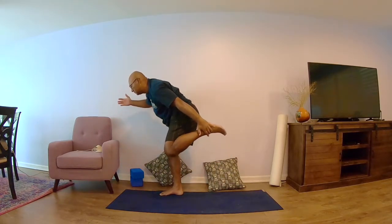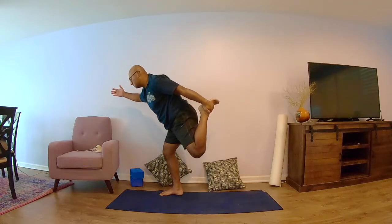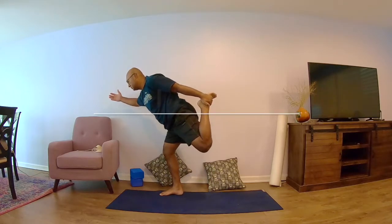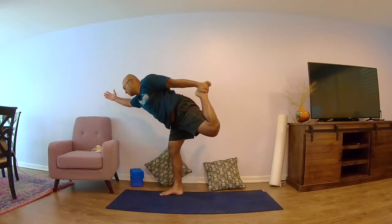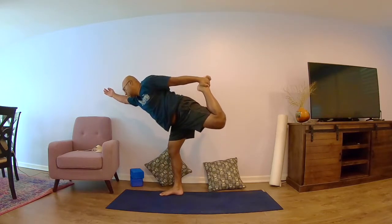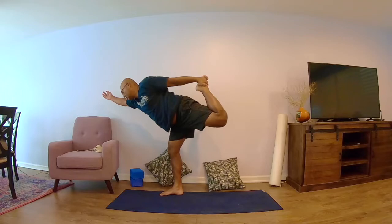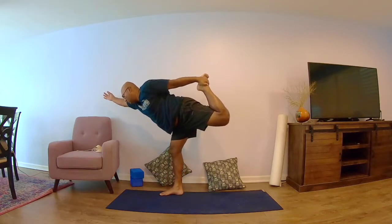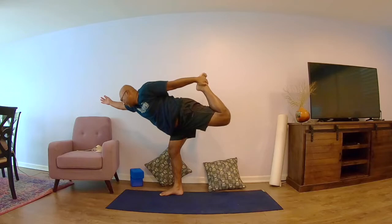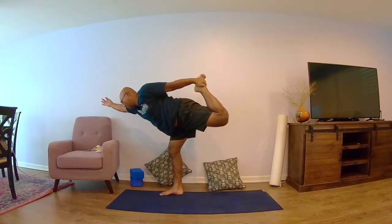And then with control, grab the left foot with the left hand, coming up into dancer's pose, gradually moving that back leg up, sending the heel away from the body, and at the same time bring the torso down and keeping the right arm up.